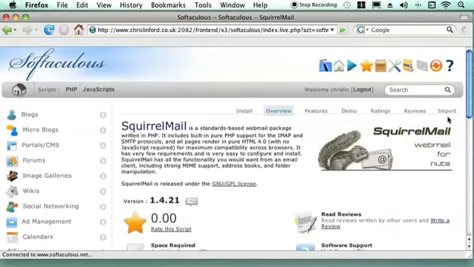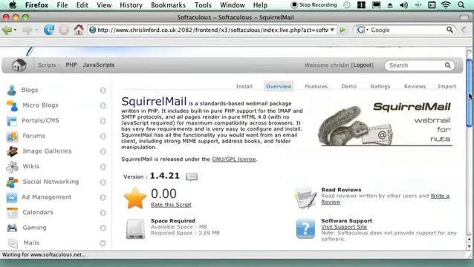There's the icon that we saw before. Check the email setup tutorial for that. And what we have here at the top of Softaculous is this little menu system where you can look at features of it. You can look at the demo that we just looked at. So let's have a click on the demo.